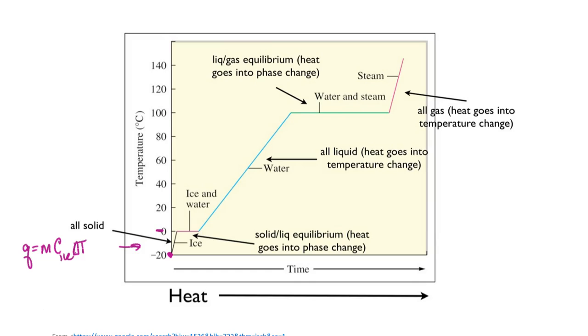Now obviously we know that at 0 degrees Celsius ice melts, but during a phase change temperature does not change. So if you notice, that portion of the heating curve for this ice has gone completely horizontal, because for as long as there is ice within my system instead of liquid water, the temperature will not change. It's only when all of the ice has been converted to liquid water that the temperature will begin to change again. And so simply applying the formula that I did as I was heating the ice is not going to give me any sort of quantitative estimation of the heat required to actually melt the ice.